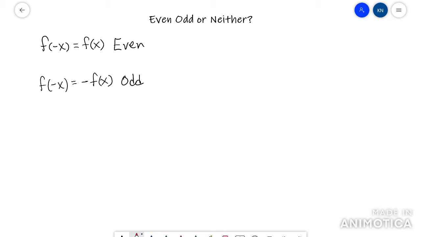Imagine something like f of x equals x cubed minus 4x. Okay, well, kind of using the same trick as before, looking at the exponents, this one is odd, and this one doesn't have an exponent, but there's one there. It's a 1, so that's odd as well. You're still going to have to prove that this is an odd function, though. So plug in your negative x.